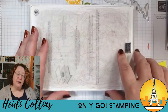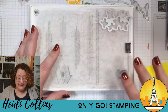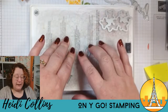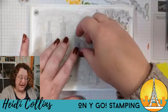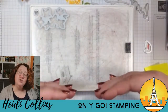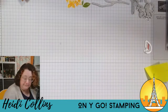The other thing that you can do, which I think helps even more than flipping it, is that as much as I can, I try to cut towards the corners. So you notice when I was doing that leaf, I kind of did it all the way to the edge instead of doing it right here in the middle. If you always cut right here in the middle, it's really going to warp because you're always having that extra pressure, that extra bump in the same place, which is going to push your plate out. Some dies are really big and they're always going to take up that much space. But if you're using the small ones, you want to make sure that you're pushing towards the outside. So you're cutting on the outside and the middle, spreading that cutting evenly across the surface. That's going to help keep your plates nice and flat.